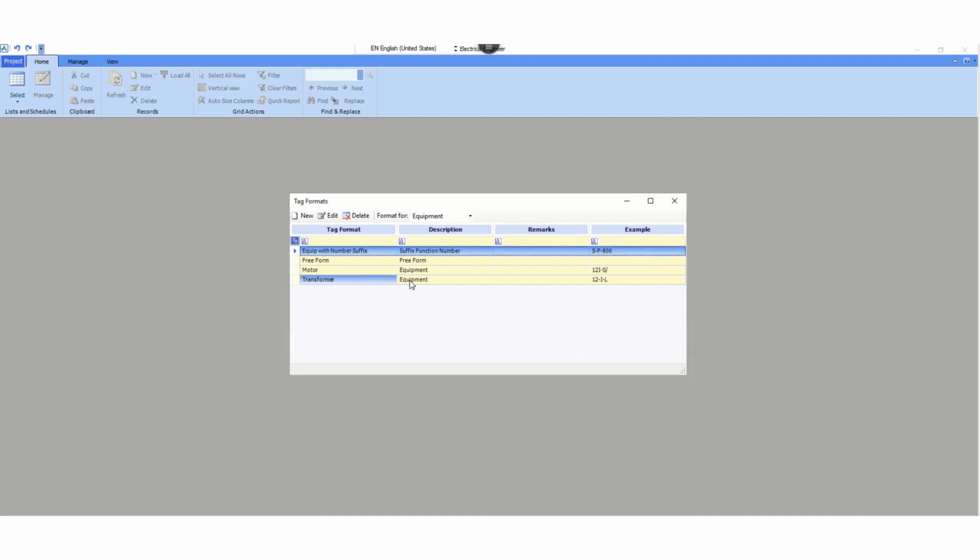You see this transformer equipment, this is 12 I dash L. So in this way, you can assign the equipment tags, and this is the free form. I will discuss this equipment tag during the equipment tagging assignment.